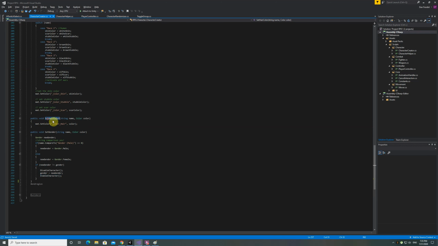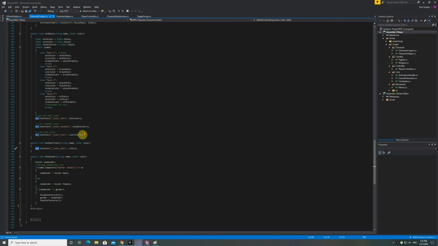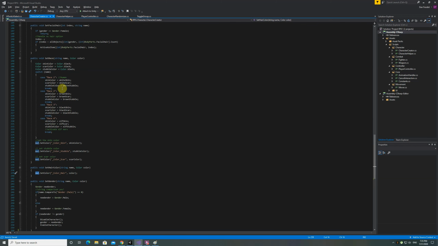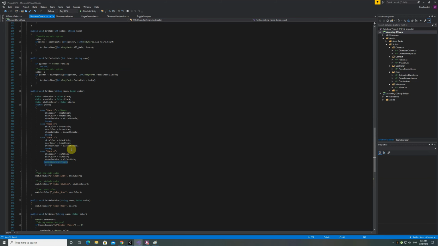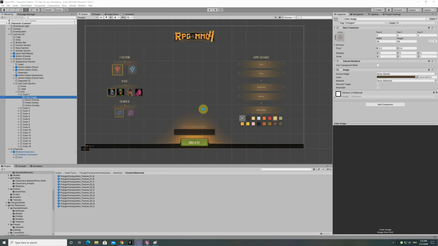And the same for hair color, I just set the hair color. This was pretty easy, and you set it on the material. And for the races it's the same, I just get these colors. I should also activate the elf ears for elf, but I'm just setting these 3 colors. Cool, cool. So I think that's pretty much it. It's still work in progress.